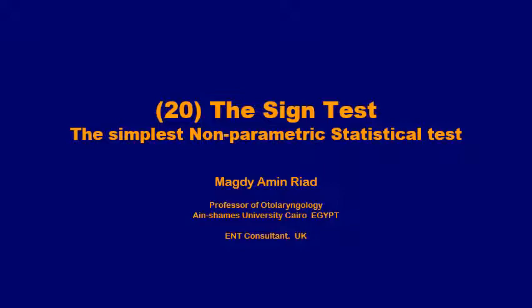The sign test is perhaps one of the simplest statistical tests. It is simple because the type of data used can be even categorical, like more, less, better, good. And of course, it can be interval or ratio type of data as well. The data does not have to be normally distributed. It's also simple because the calculations are straightforward and usually you don't need software to execute it. But it has its own limitations and that will be discussed.